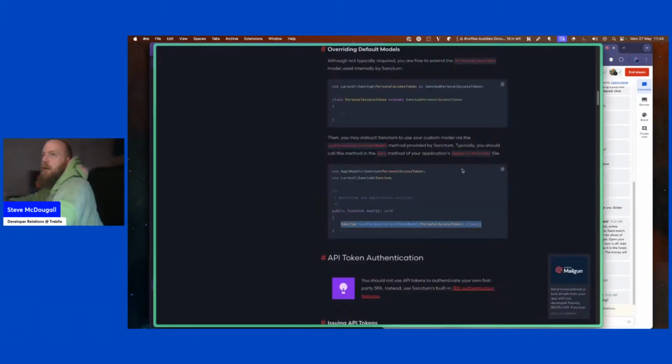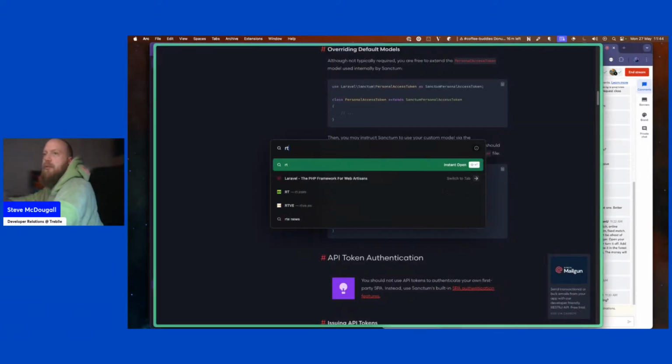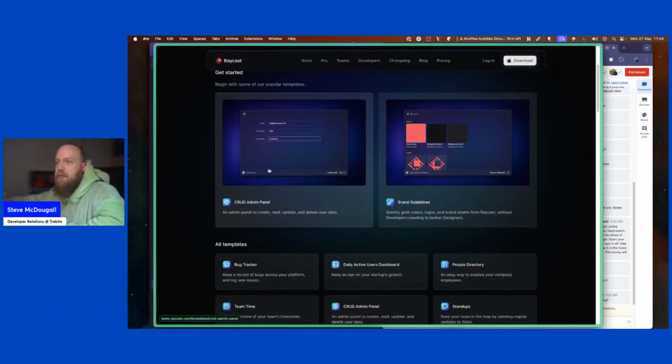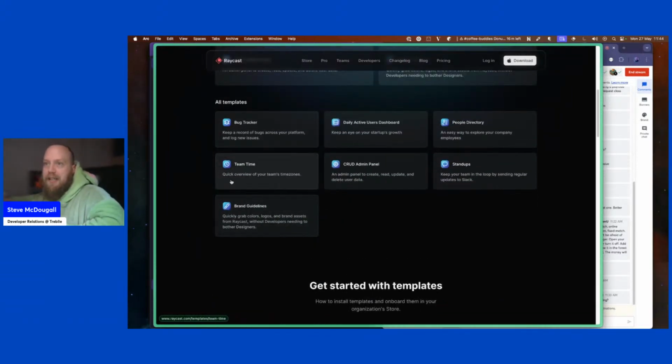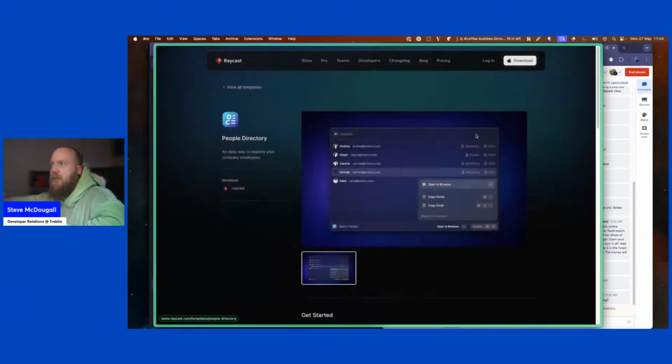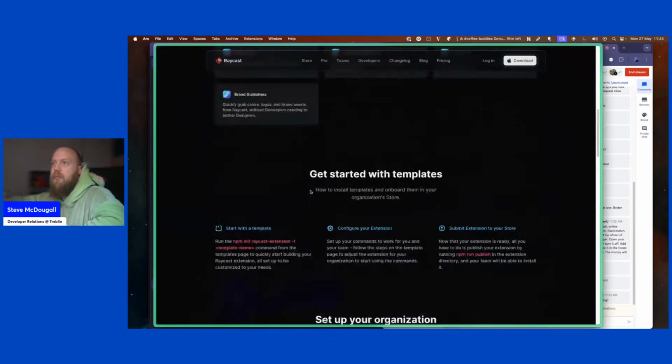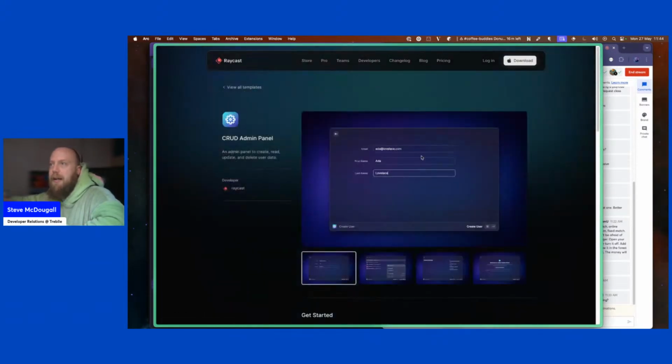So let's talk about this for a second. I'm going to open up Arc. And what I'm going to do is come to the Raycast templates. So there's a really cool template here for like a CRUD admin panel. Bug tracker, team time, you know, people directory. So if you want to list your contacts, you can go through that. Or like the CRUD admin panel, you can add somebody new.